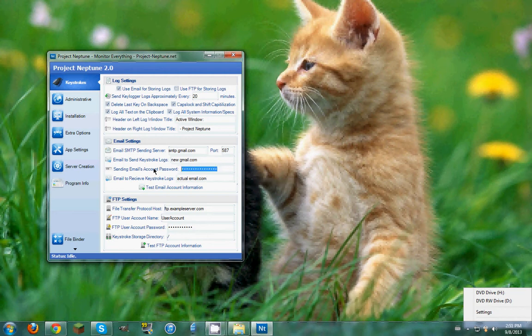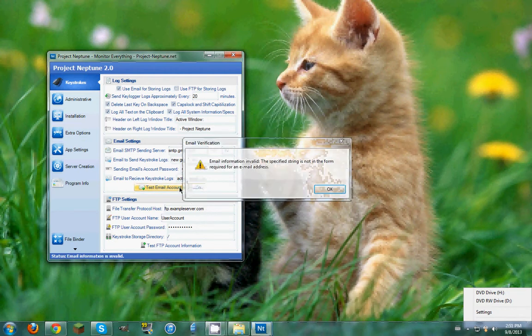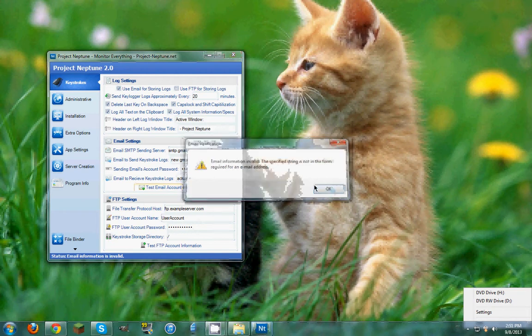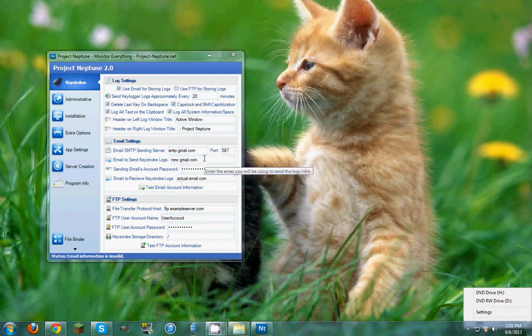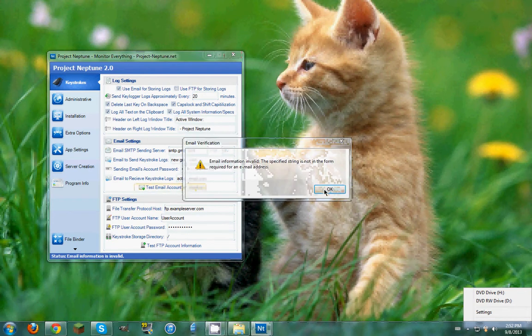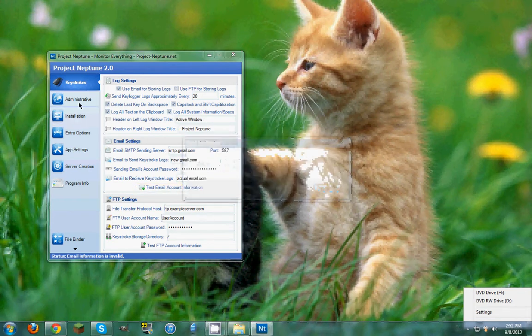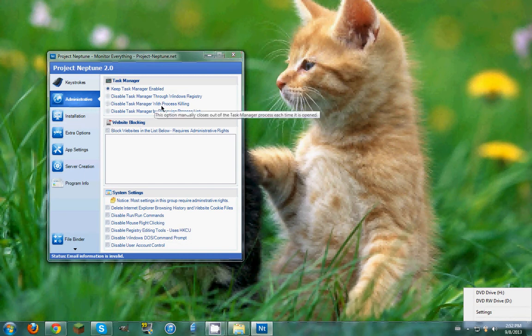It doesn't matter if they're the same password or not. FTP, you just ignore. The test email, mine's invalid because I'm using fake emails that don't exist, but those are just examples. If it says that it worked, then go on to the next step here.